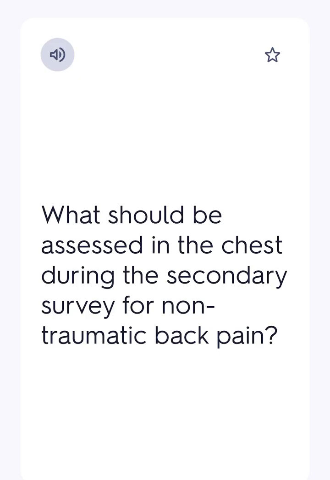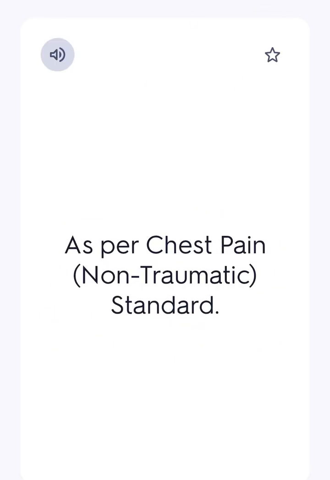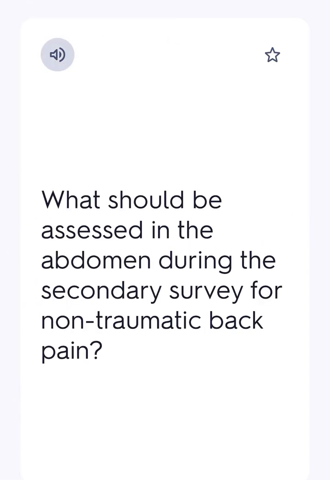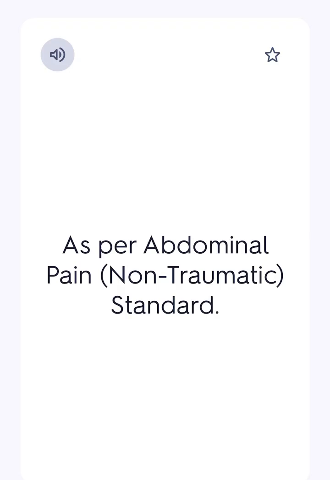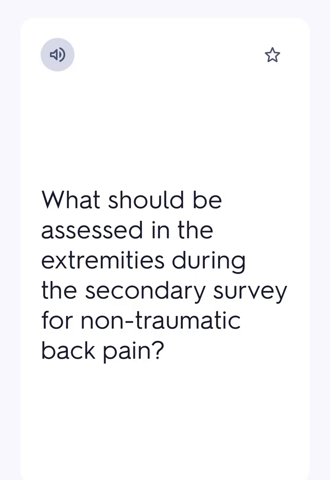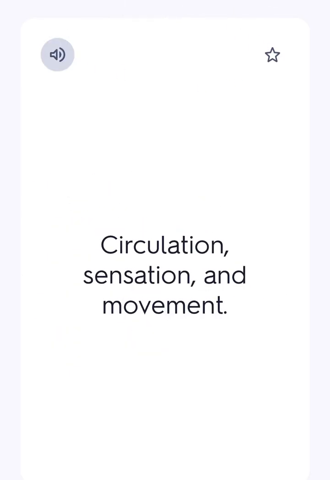What should be assessed in the chest during the secondary survey for non-traumatic back pain? As per chest pain standard. What should be assessed in the abdomen during the secondary survey for non-traumatic back pain? As per abdominal pain standard. What should be assessed in the extremities during the secondary survey for non-traumatic back pain? Circulation, sensation, and movement.